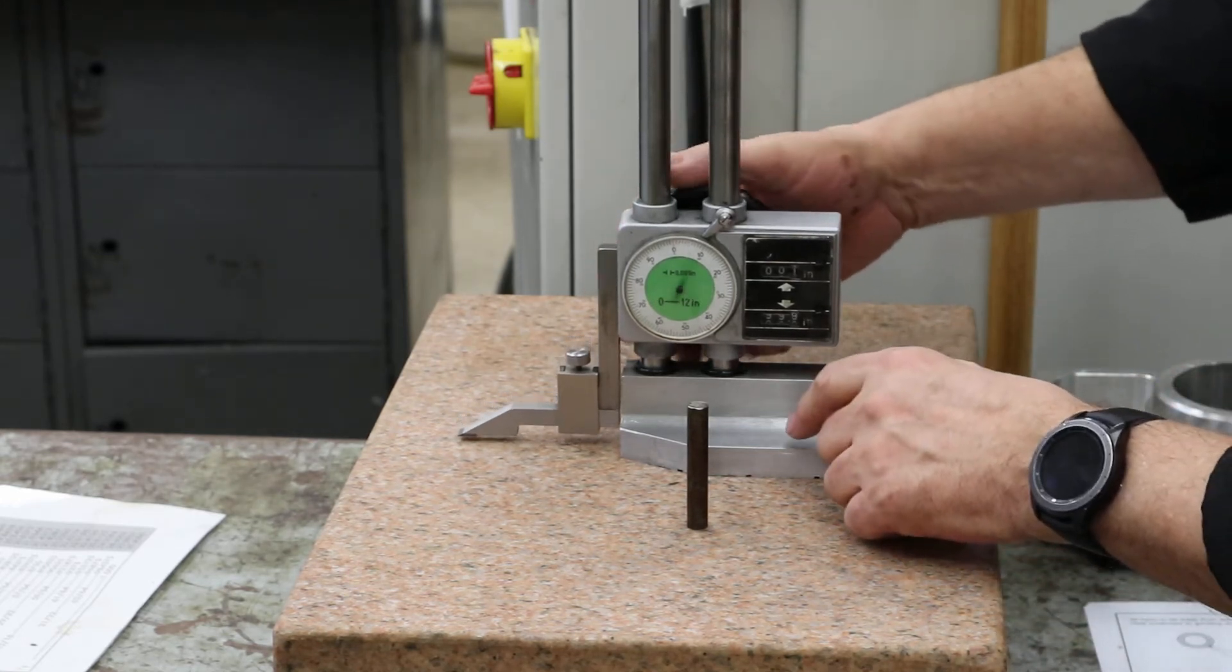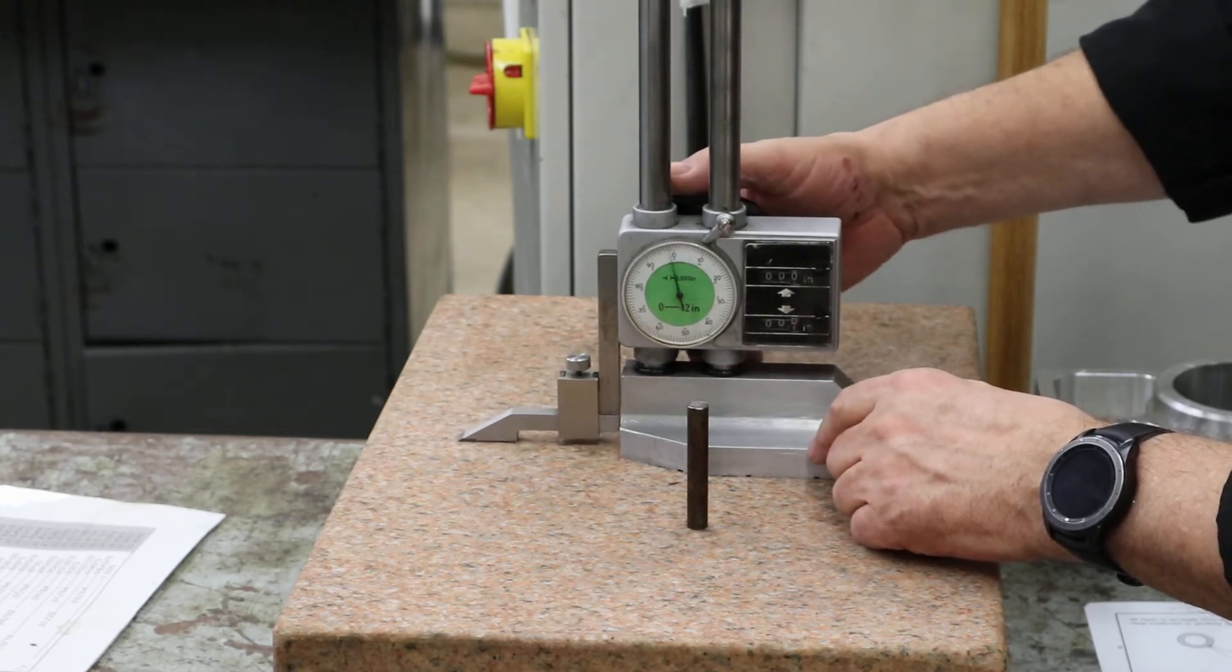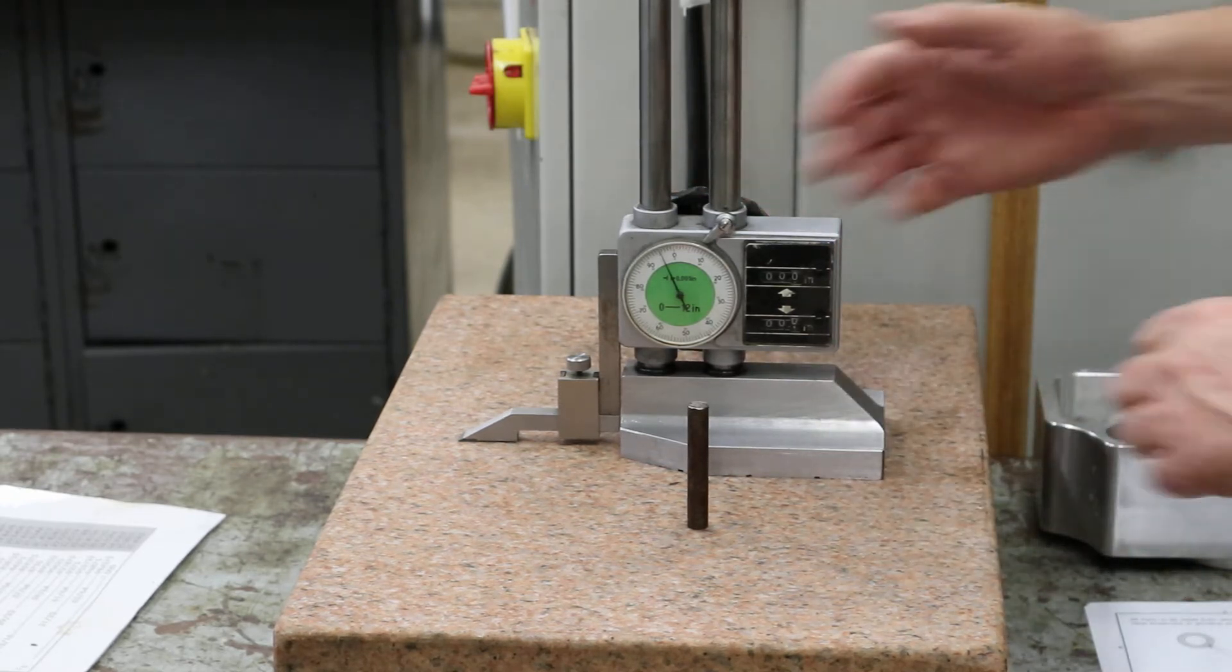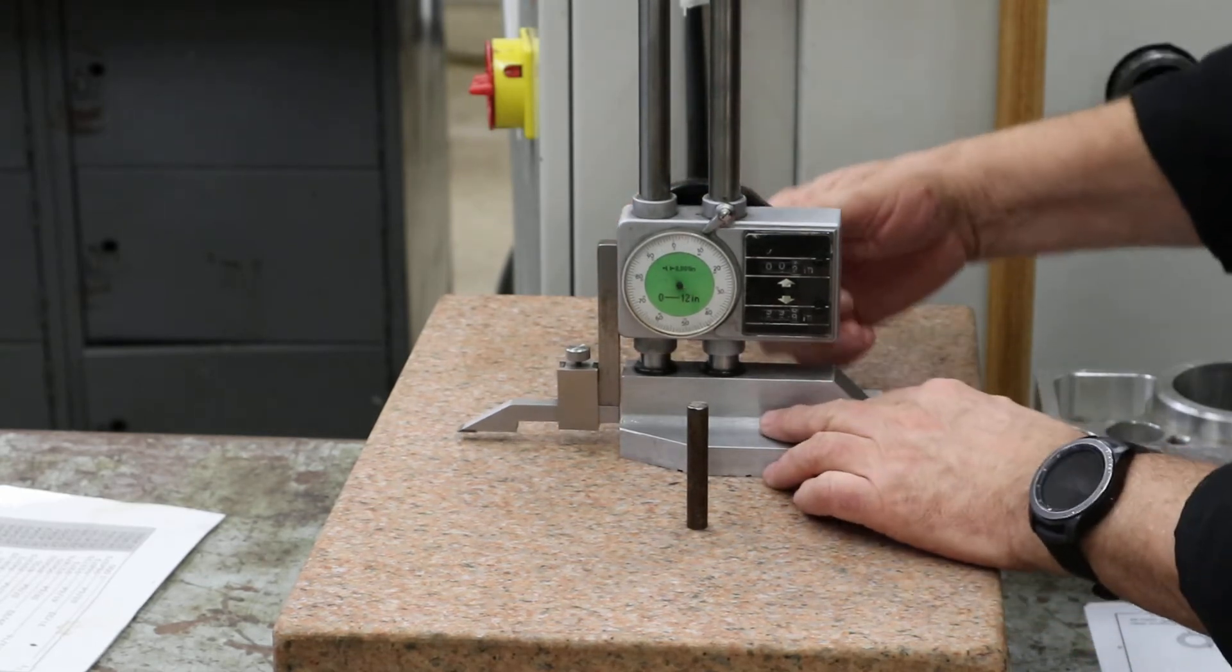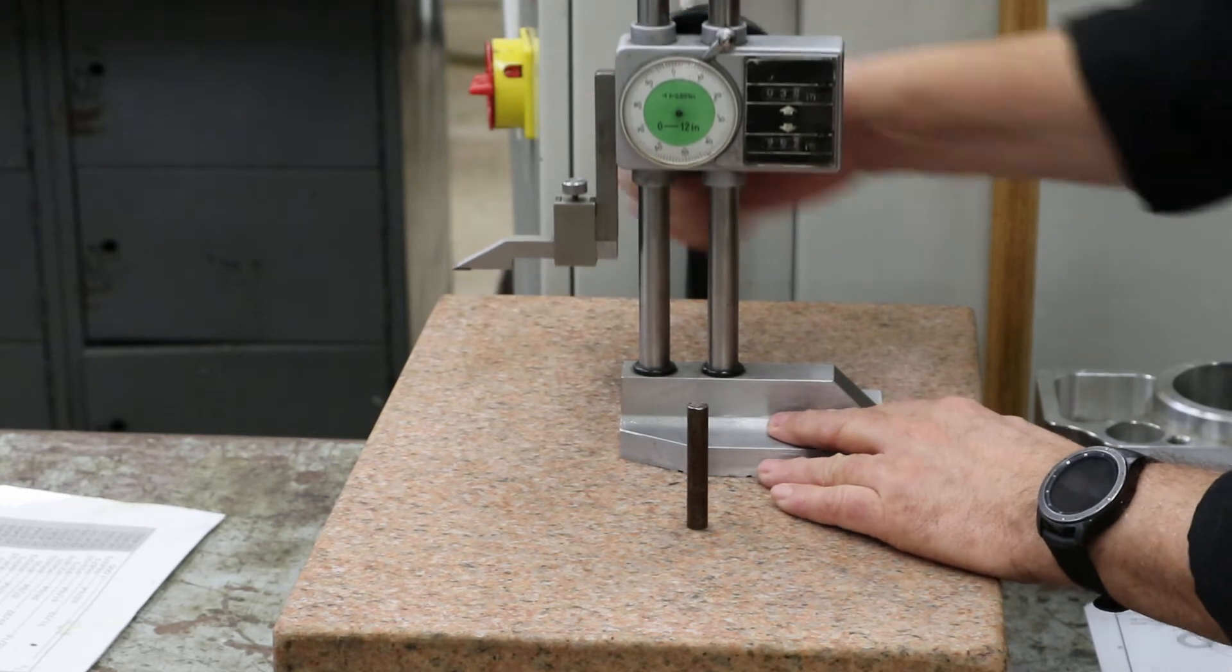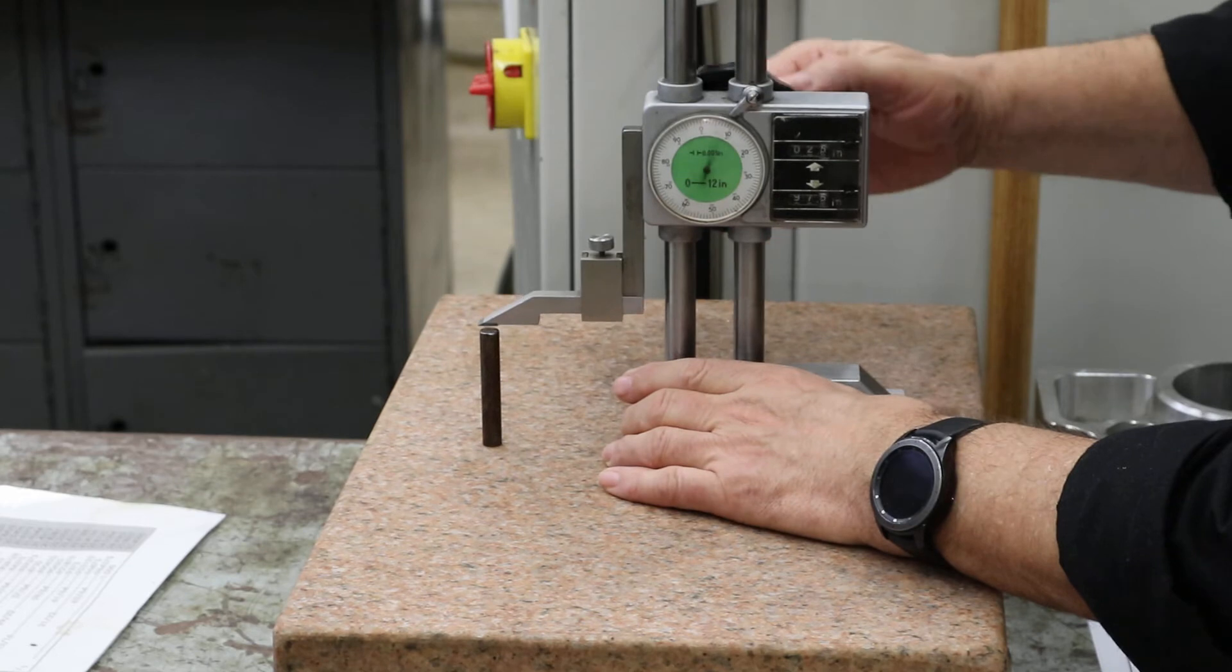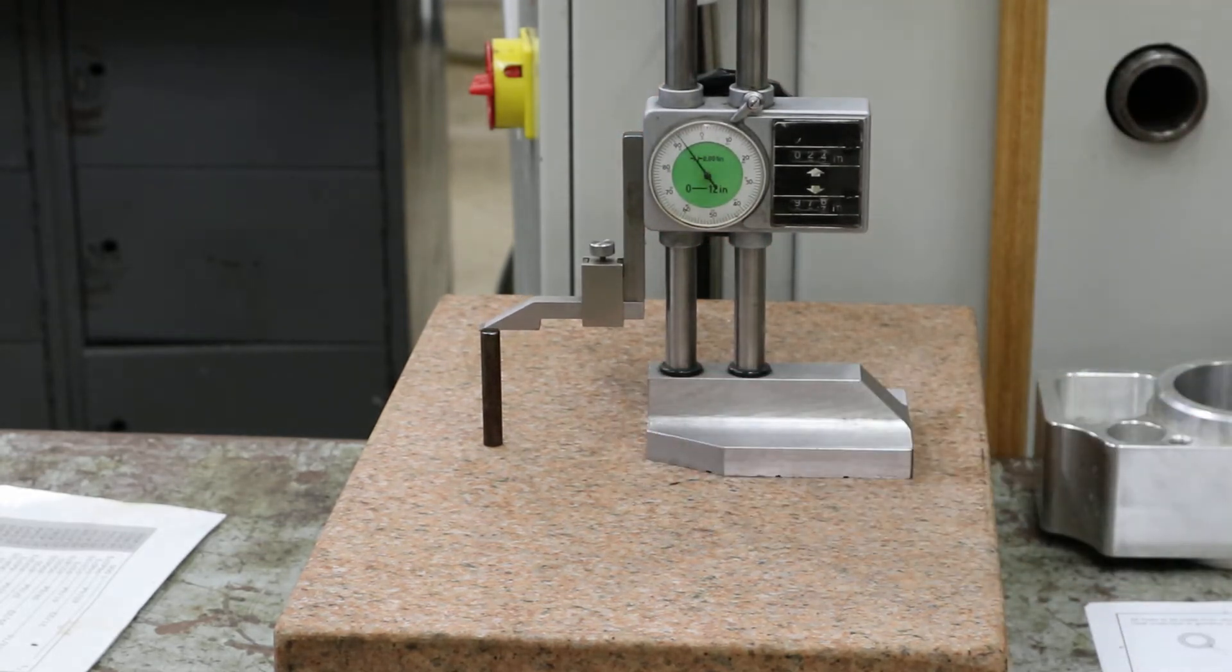Because like I said, I could jack this up a little bit by being a little bit heavy. You know, if I think that's where it is, I just moved out of my tolerance. But if I've got, let's say, an eighth of an inch to take away, I could come over here and make a quick check. Because in the lathe, regardless of whether I'm going to use it with a micrometer or a caliper or the height gauge, I'm going to need to take it out of the machine to measure it.